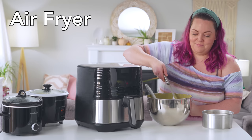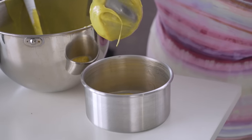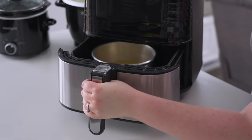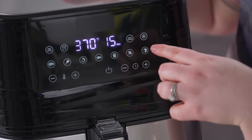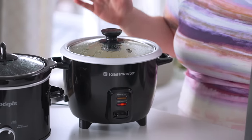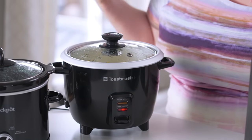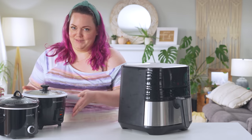Air fryer time. We cook a lot of things in the air fryer — I think we use it more than the oven these days — but I've never tried baking anything in it. So let's see what happens. Pan in. The settings include steak, chicken, shrimp, fish, fries, broccoli, and bread. Bread seems great. The rice cooker keeps turning on and off — I think it's overheating. It says it's cooked enough, but it's still jiggly in the middle, so we had to wait for it to cool down and turn it back on.